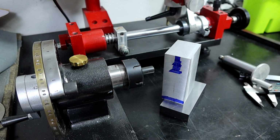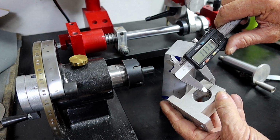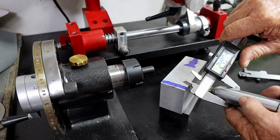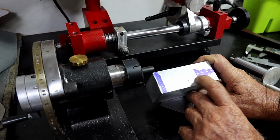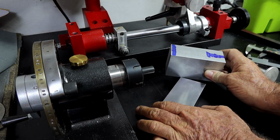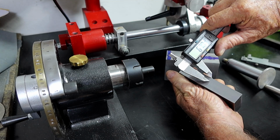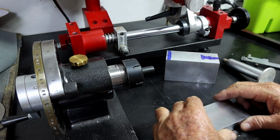So I had a bit of a look and thought, righto, how thick is the top of this thing? It's 12 millimeters, thereabouts, and this thing is 25 millimeters, thereabouts. So I worked my way up here to see what I had left over, and what I had left over was 6 millimeters. So there's more than enough room here. If I take a 6 mil slot out of there, it's still plenty thick enough. So I'll do that.